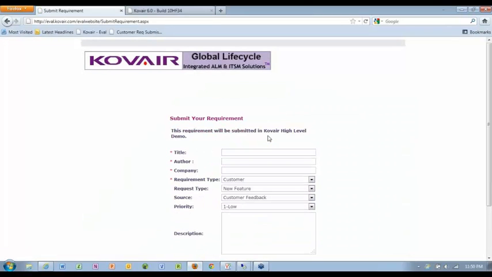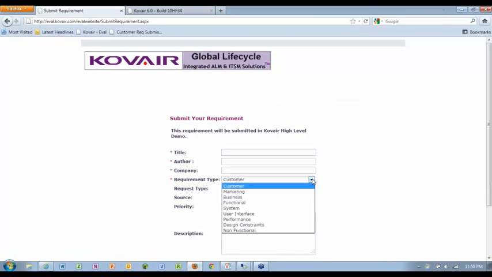Now this is just one form for the customer to submit a requirement. Customer may be using other tools, other requirement tools, or email submission, using which they can submit their requirement. Now this web form is created using the Kovair Omnibus API framework, and you can see that these drop downs are bidirectional.